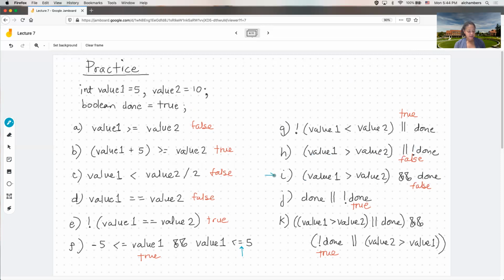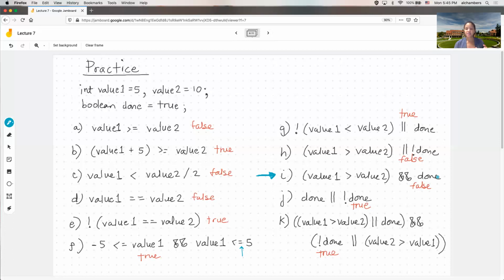This I here is kind of a good example of the way that Java is going to evaluate Boolean expressions. If you have a Boolean expression and you're anding, so you're saying this and this and this and this, just like we have here, we have one expression and another expression. Java will begin at the beginning, so it'll evaluate that first expression, and it will only keep evaluating expressions if everything's true.